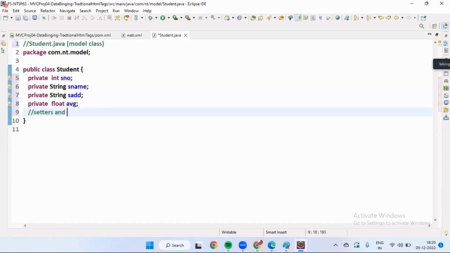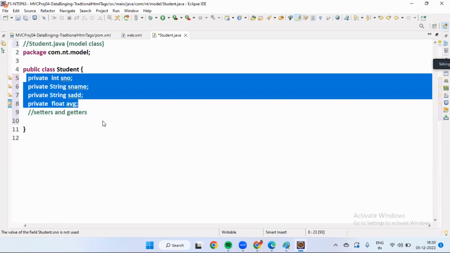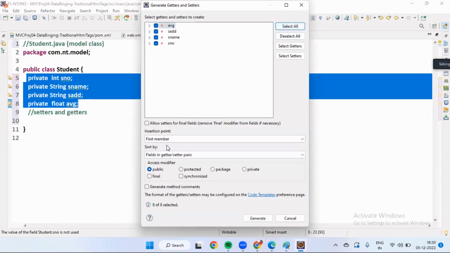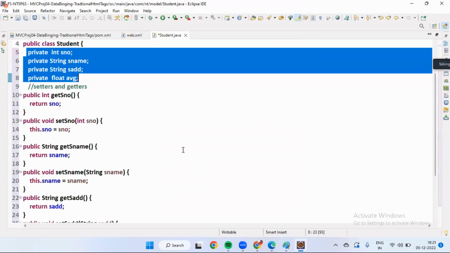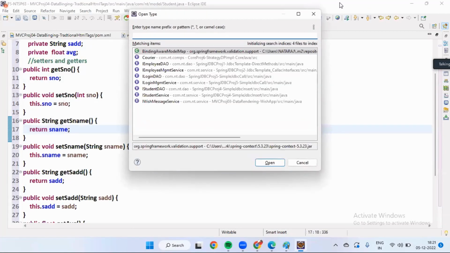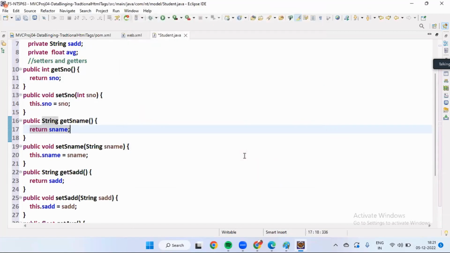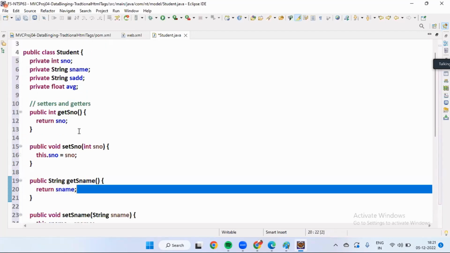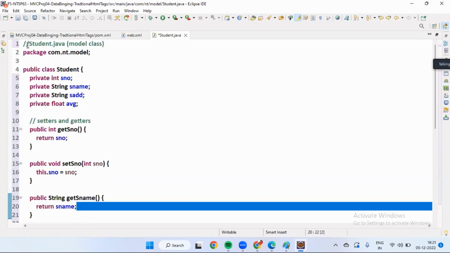Setters and getters: right click, guys, Source, Getters and Setter methods, guys. Here is average, guys. Control plus shift plus F. Yeah, format the code, nothing else.